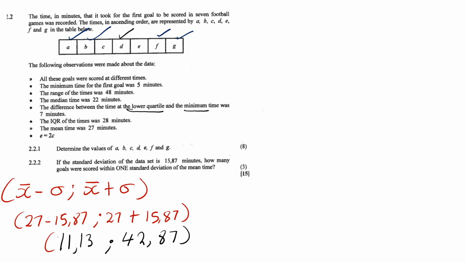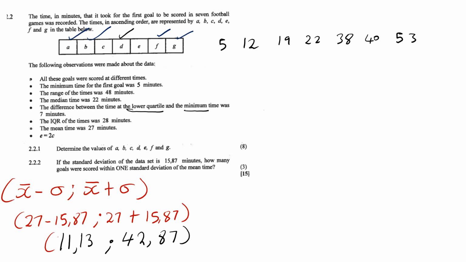Then A, I don't remember, our A was 5. It was our minimum. Then our B, I remember it was 12. Then our C, we just calculated it, and I think we got 19. Then D is the median, it's 22. Then E was 38. Then F, I think it was 40. Then here it was 50. Is it 53? I don't remember very well, but I think so.